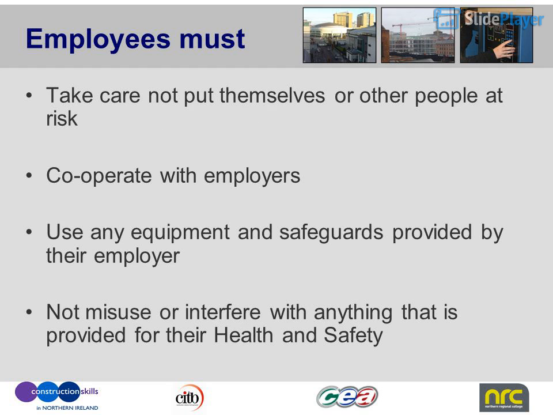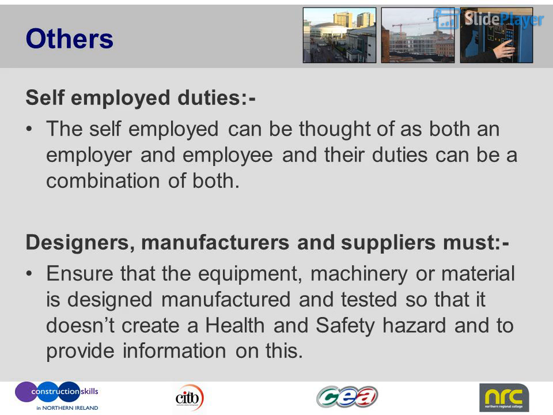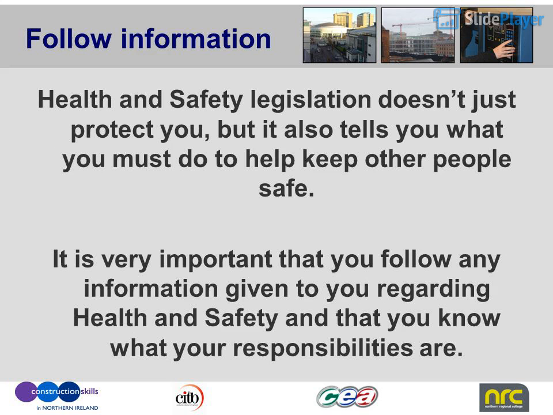Employees must take care not to put themselves or other people at risk. Cooperate with employers. Use any equipment and safeguards provided by their employer. Not misuse or interfere with anything that is provided for their health and safety. Other duties. The self-employed can be thought of as both an employer and employee, and their duties can be a combination of both. Designers, manufacturers and suppliers must ensure that the equipment, machinery or material is designed, manufactured and tested so that it doesn't create a health and safety hazard, and to provide information on this.